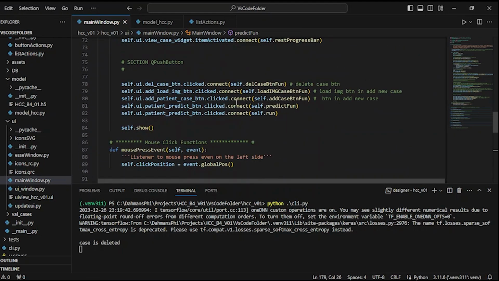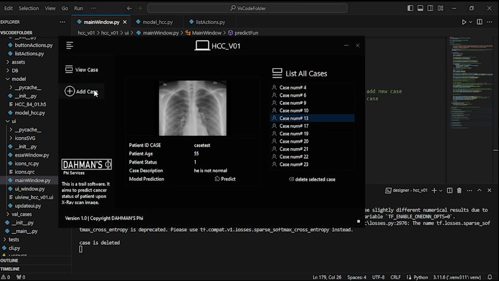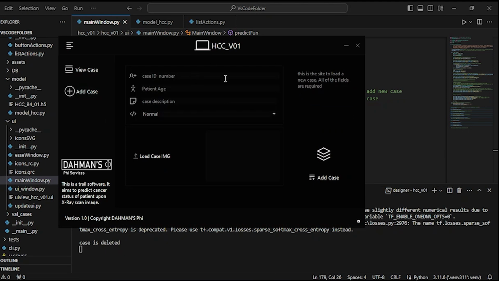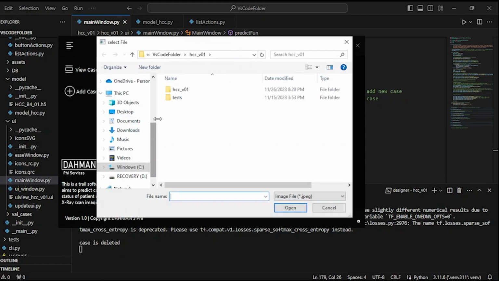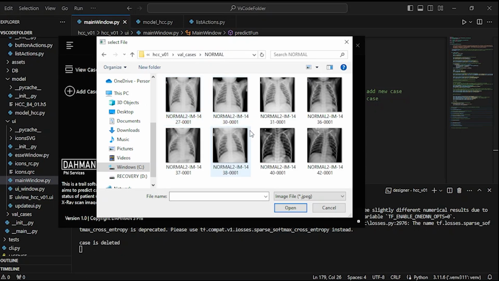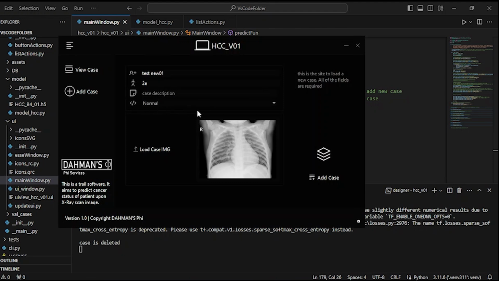All the features are actually up and ready. Now, first of all, let's add a case here. For example, let's say test 01, and let's make some wrong information with letters here, not filling this. Let's choose normal case. So we go here and make sure we are choosing from evaluation cases. Now be sure these cases were not exposed during the training of H5. So these are completely new cases H5 did not actually see at all. So let's just choose a normal case, since this is the real label, and add case. You could see here we cannot, because the age must be a number. So we need to put a number.